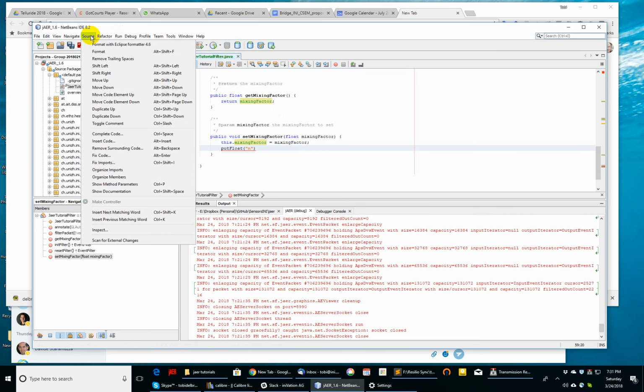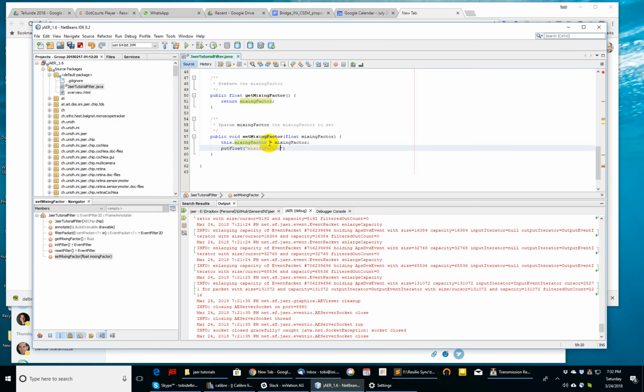So let's see if we can see where that is. Control K, insert previous matching word. If I just do M Control K, it'll put mixing factor in, and then I can do Control K again, it'll insert it again. I need a semicolon at the end. So now this will store, using this key mixing factor, the value of this mixing factor in the preferences store.